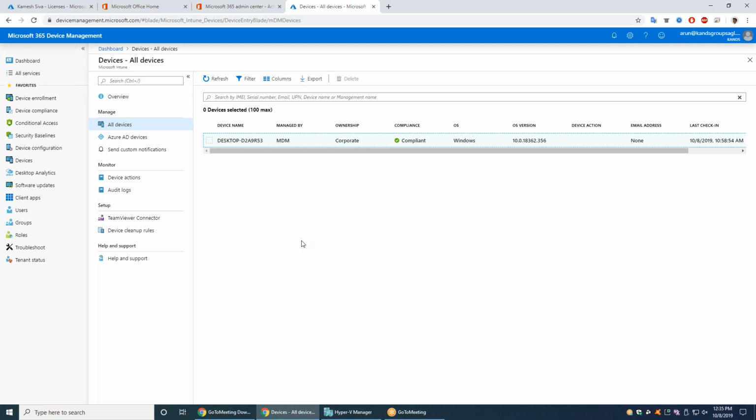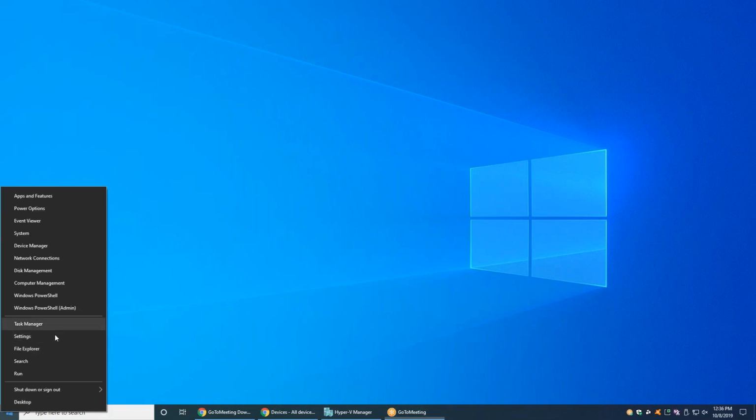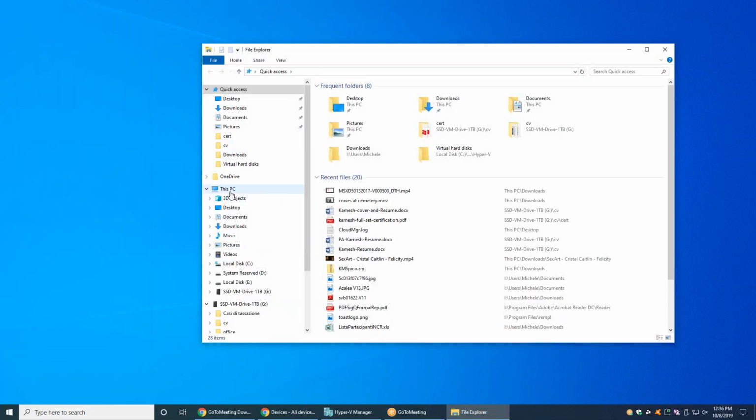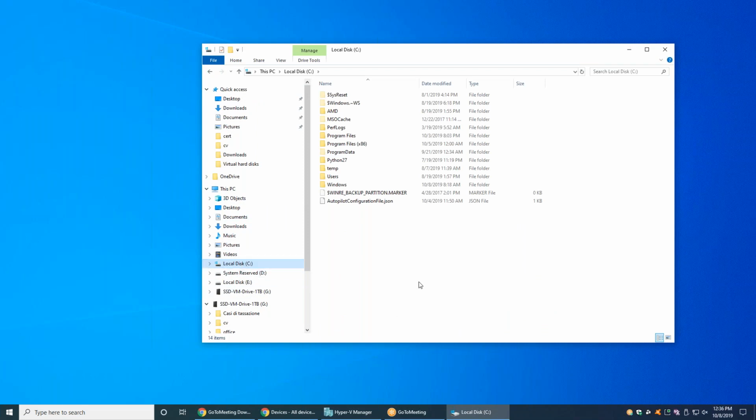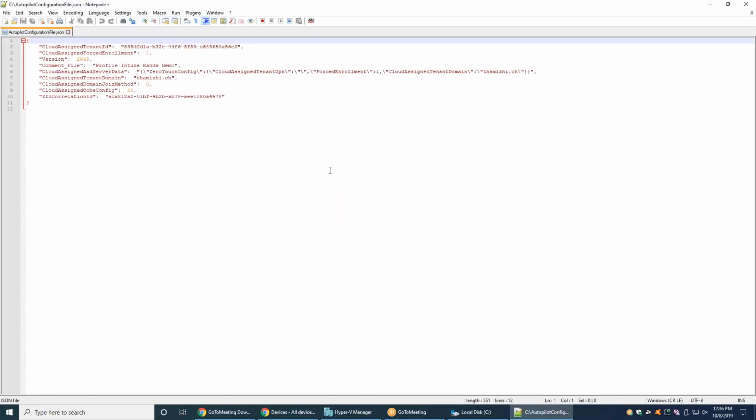Okay, so these are the requirements that you need to configure before installing this. There is also another step involved: if you want to set up the Hyper-V lab environment using Intune, there is a Microsoft configuration file called AutopilotConfigurationFile.json. This file includes information about your cloud assigned tenant ID and your cloud Intune setup, for example your profile name, the profile Intune games demo. This is my name, and the cloud assigned tenant domain.